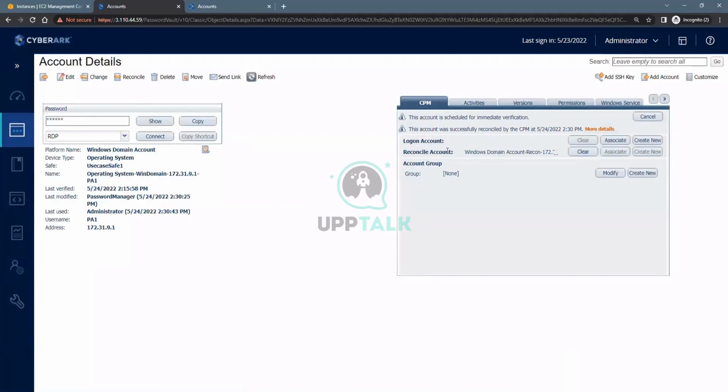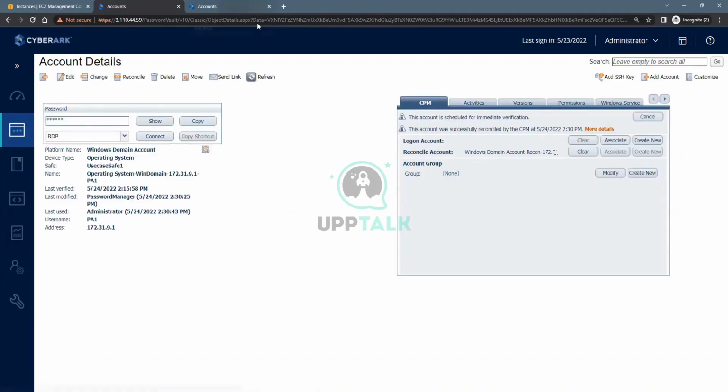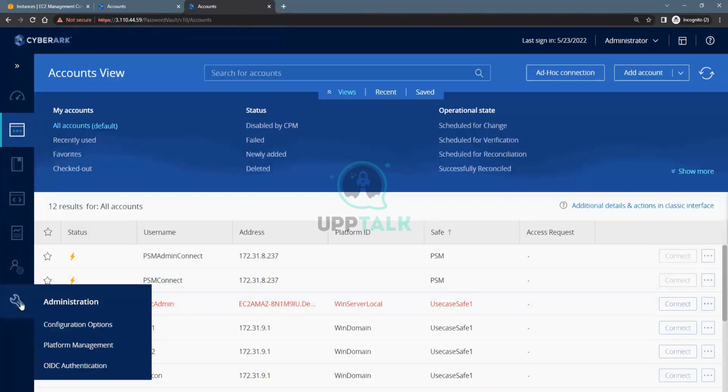And can this be done for multiple accounts at once? Simultaneously, yes. You can do it on the platform level at once. Let's say you have thousands of accounts in one platform. You can do it on the platform level directly, like the platform level or individual account level. All you need to do for that, let me exactly show you.